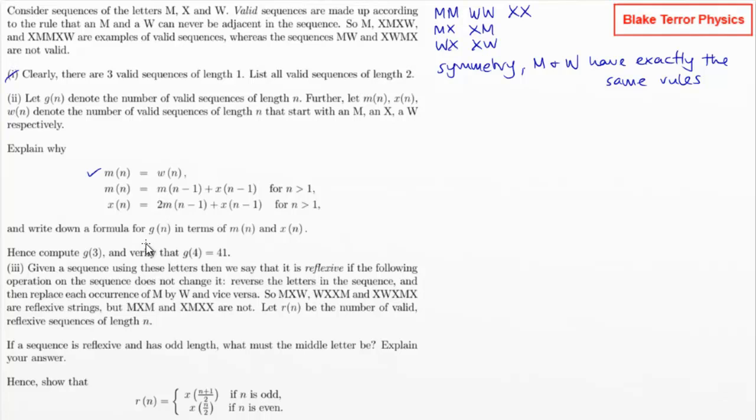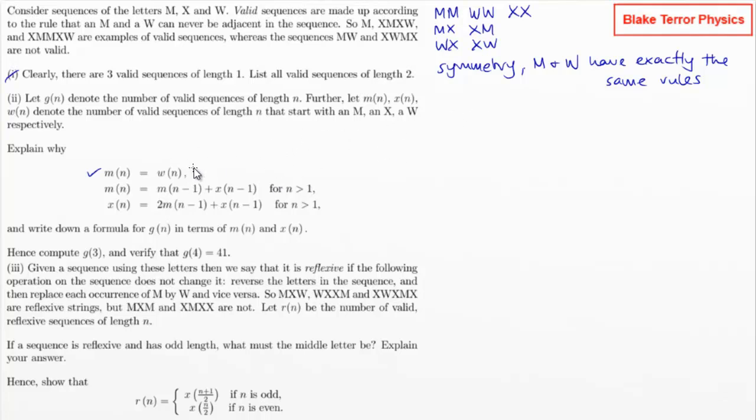So Mn, the number of valid sequences starting with M, is equal to Mn minus 1 plus Xn minus 1. So what does this actually mean? The number of valid sequences beginning with M of length n is equal to the number of valid sequences of length n minus 1 beginning with M plus the number of valid sequences of length n minus 1 beginning with X. This makes sense.